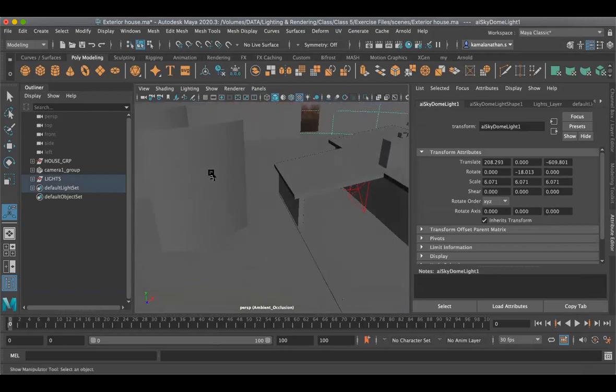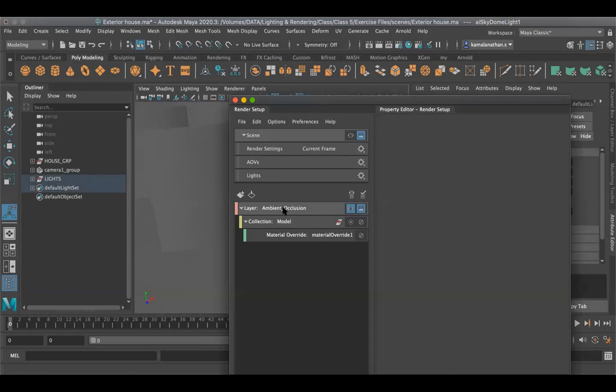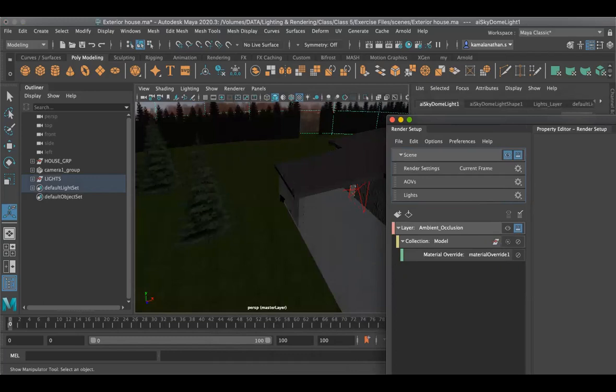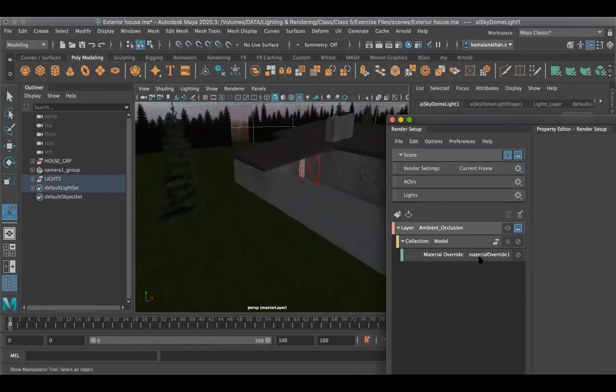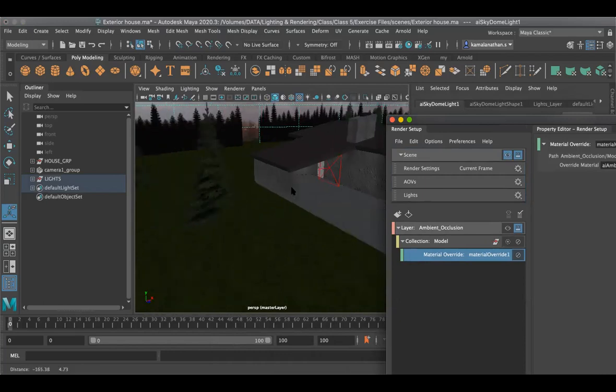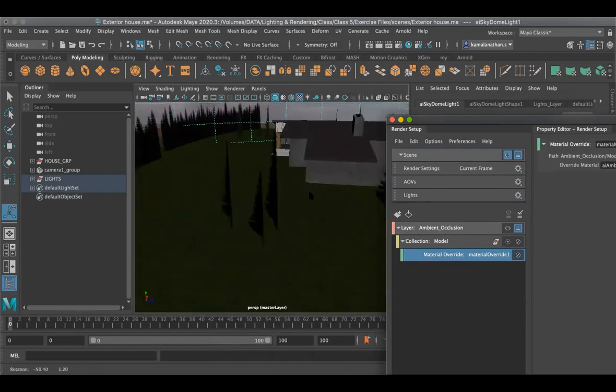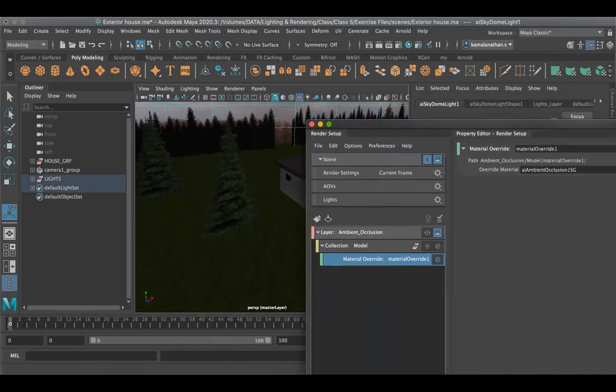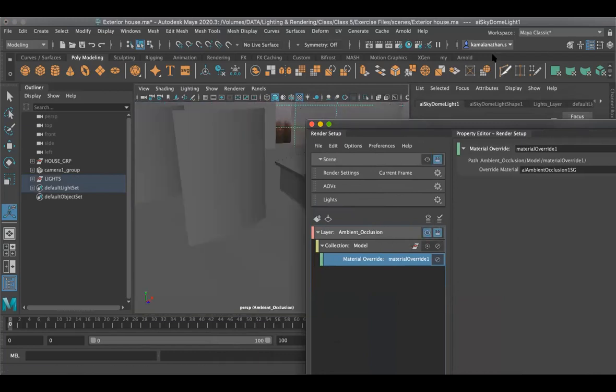We have already discussed the tree. If you want to see it, let me show you. Ambient occlusion is enabled. Now I'm going to enable the scene. When I open the scene, you can see complete color because we have added the ambient occlusion material, so it looks like ambient occlusion mode. Now you can see the tree. This is not an original tree. This is just a plane where we have added a texture. This is the problem with the render right now.